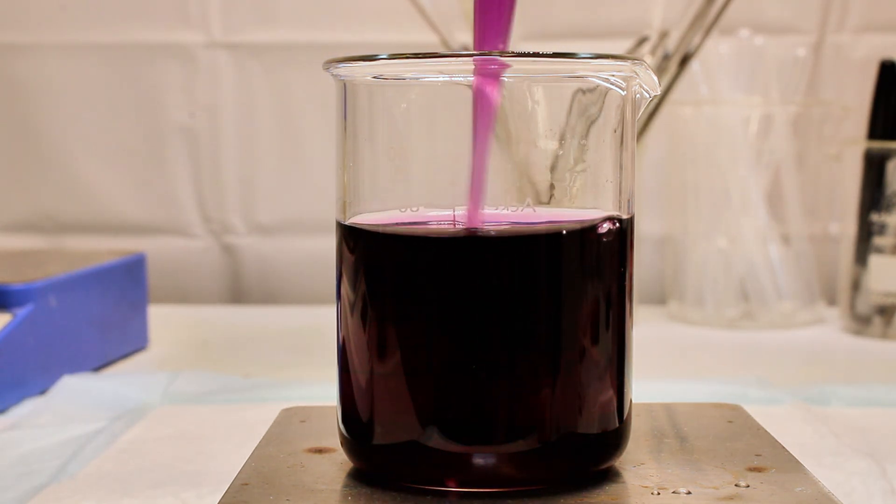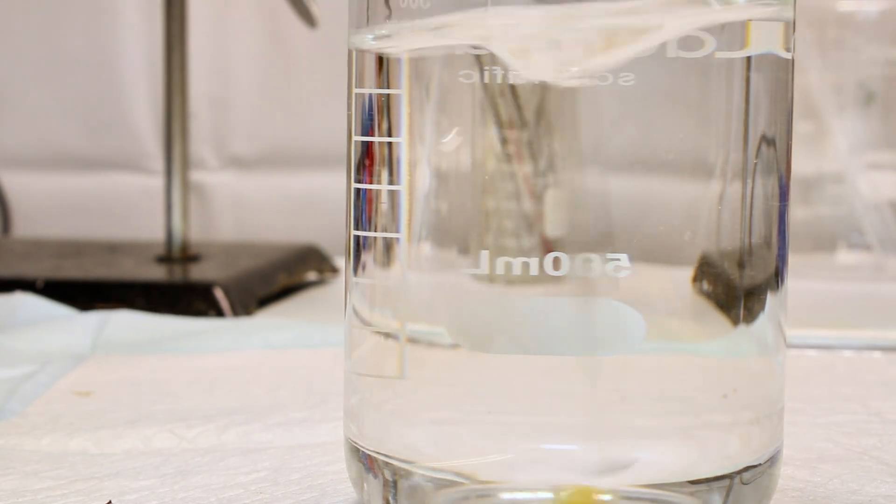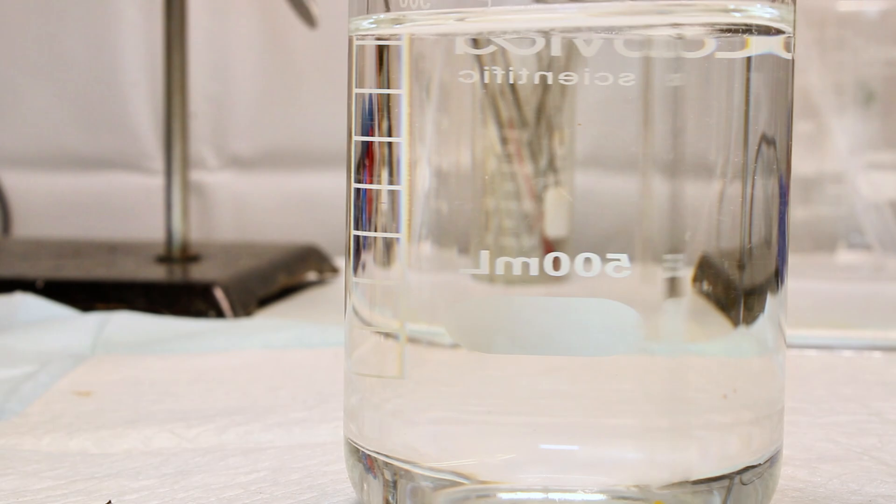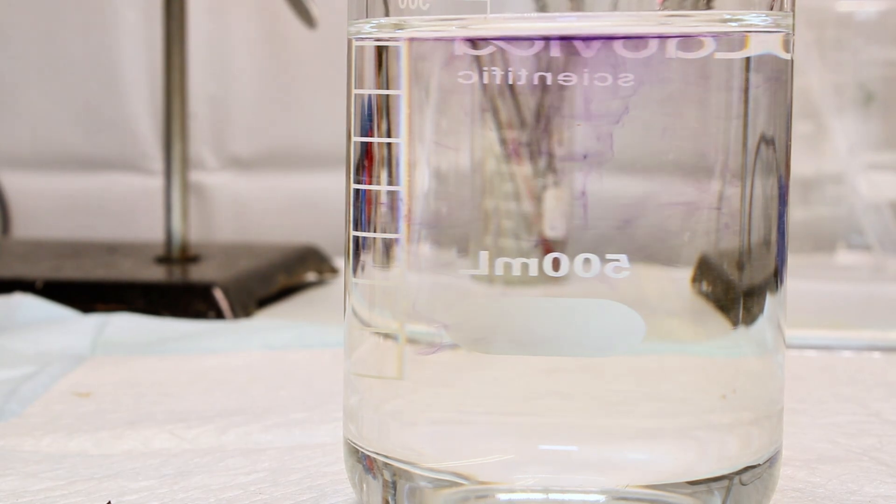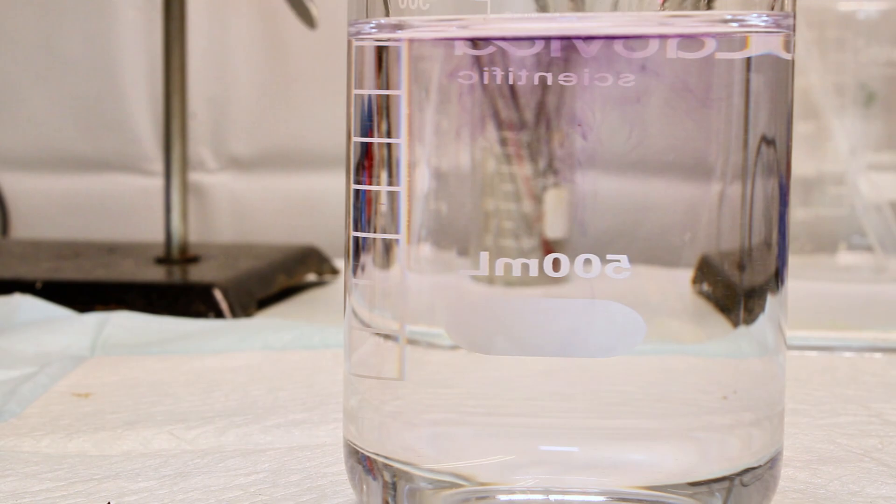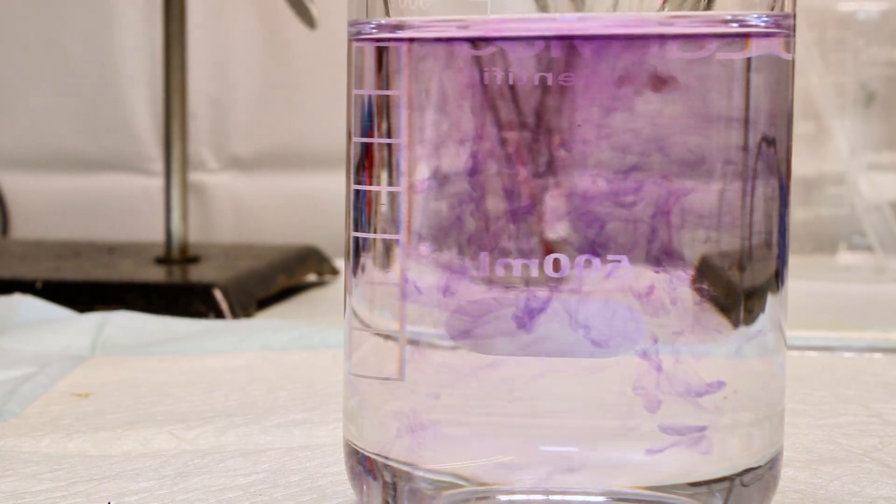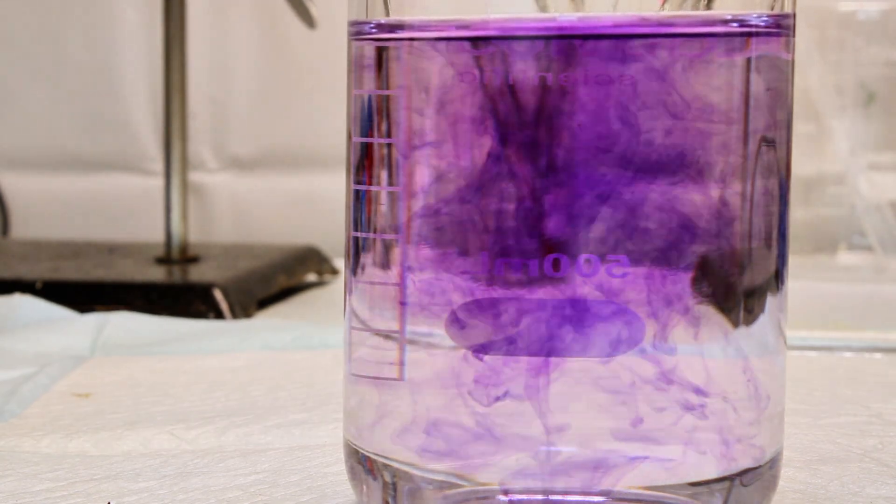To get a better visual, I did this again, but this time I dissolved 0.1 grams of the sodium sulfide in 500 milliliters of water instead of dissolving 2 grams in 100 milliliters. Because I used so little sulfide this time, the solution stayed clear, and the purple color was much nicer this time. And I would have done this from the start, but I wasn't really aware that sodium nitroprusside was so sensitive to sulfide, and it's kind of interesting that it is.